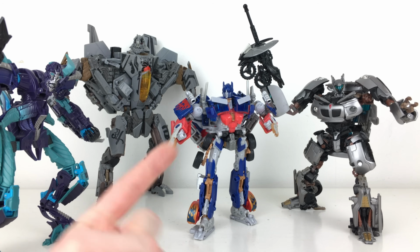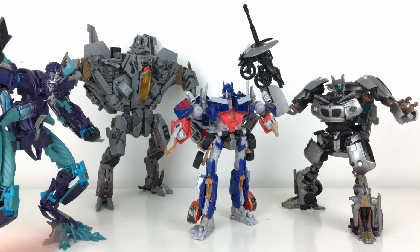The gimmick where you could pull the chest, and the chest as well as the head would light up and he would state various phrases was incredible. He also had a really complex transformation as well, which resulted in a very movie accurate F-22 Raptor alt form. Just all round a fantastic figure, and it's probably one of my top 10 figures out of my entire collection.